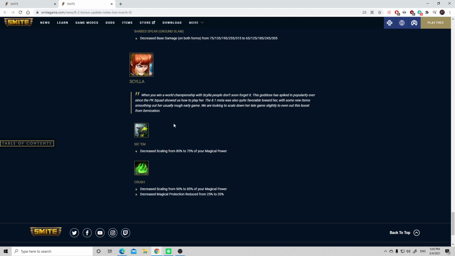They nerfed the scaling on the one, sure. They nerfed the scaling on the two, and they nerfed the prot reduction that her two did, which I didn't really think was that big of a deal, to be honest. Rarely did that really come into play, but whatever. So basically just 10% on her combo. So she had 500 power. Her combo would do 50 less damage pretty much.